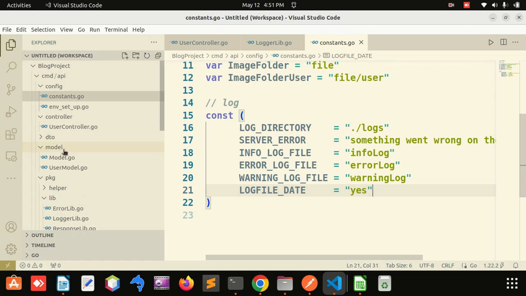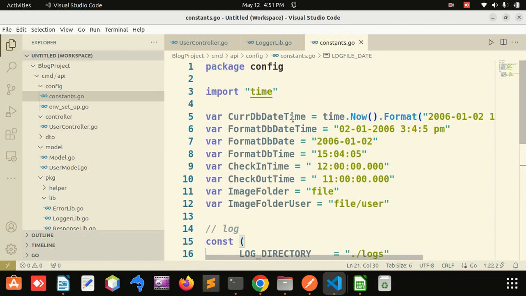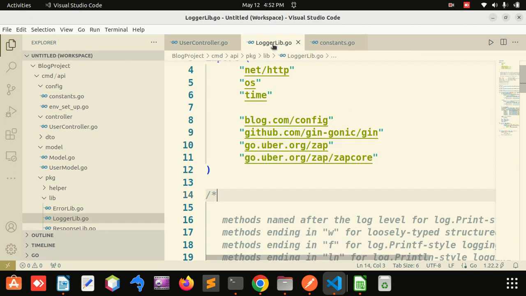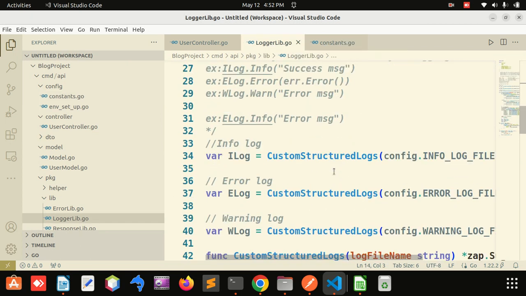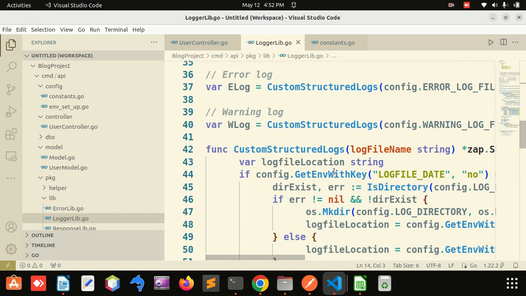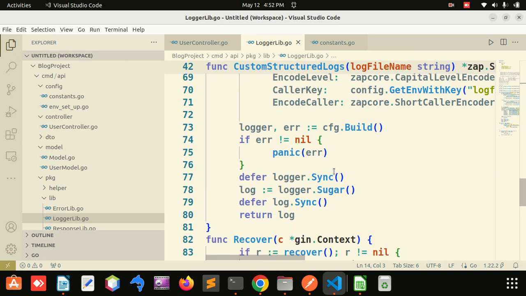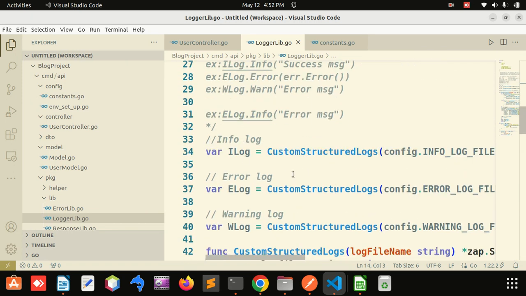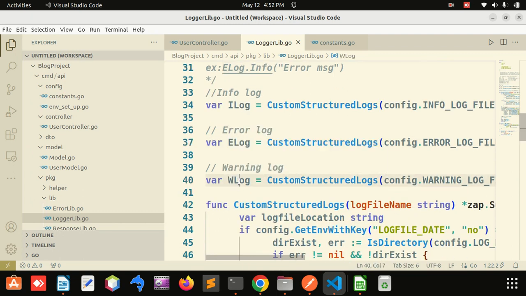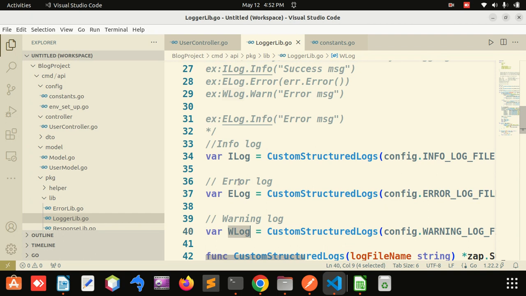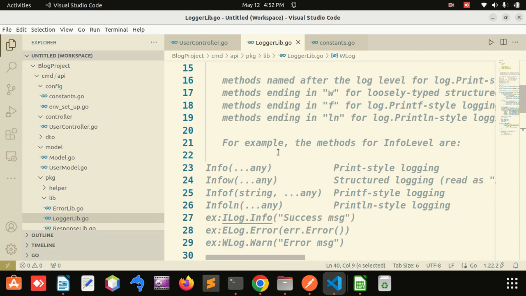So I'm making this no. Don't worry about this, just copy paste. You can see that there is a package, and you have to use this package, and there are functions info log, error log, and warning log. We have used 3 log types, and you can also use more log types. Right now I have used 3.